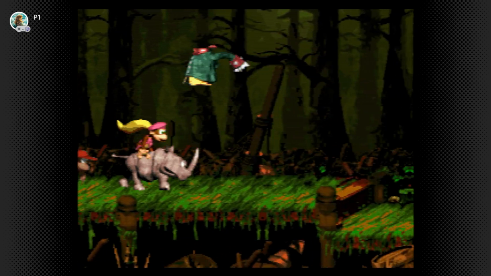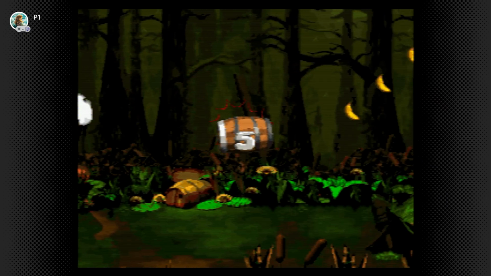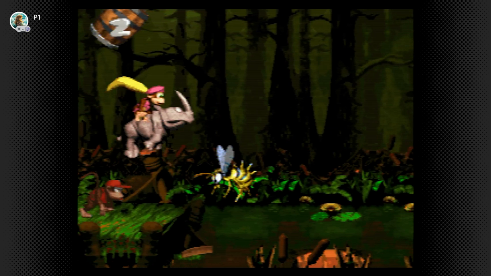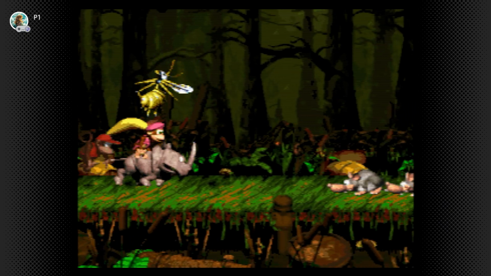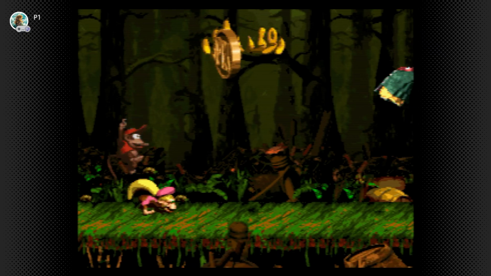So earlier on, I picked up Rambi, and you can go a different route, but you actually need Rambi if you want to get all the secrets on this level. So you're gonna have to hold on to Rambi till after the checkpoint. Go on ahead and smash your way through all these enemies here, and there you go. There's the DK Hero Coin.